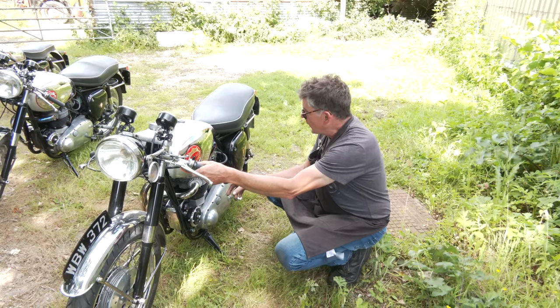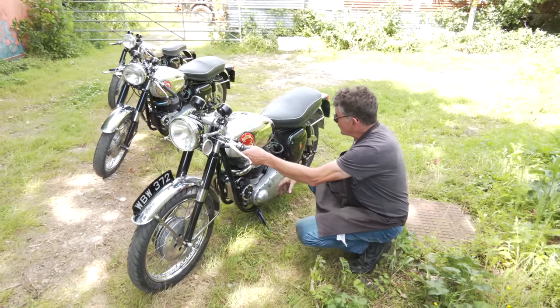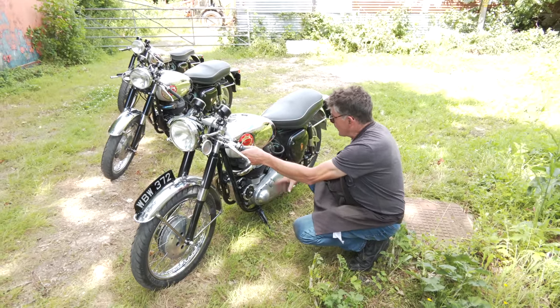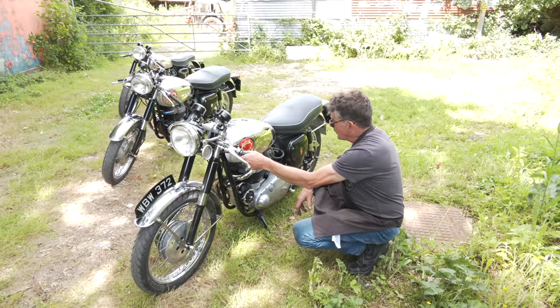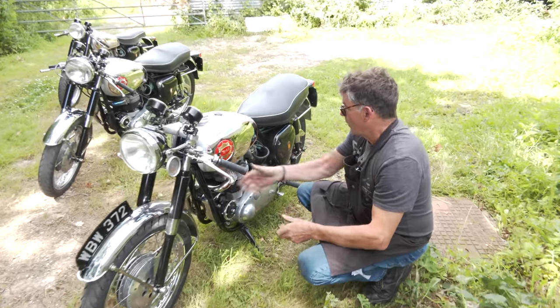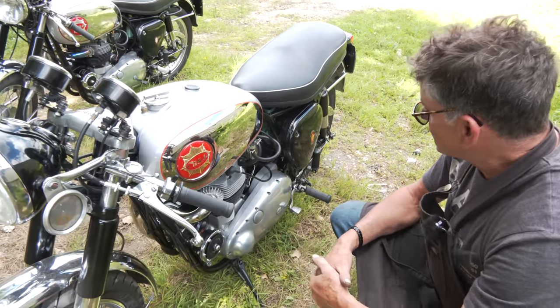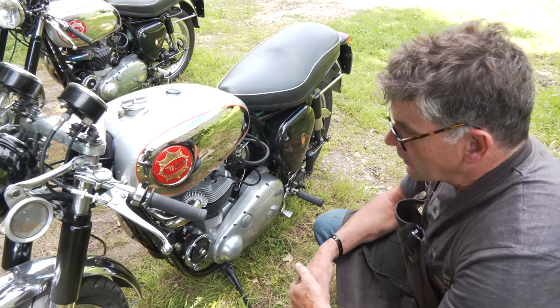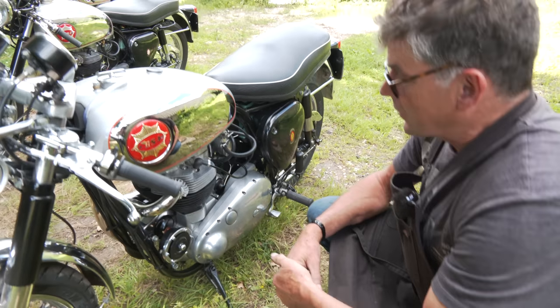Or maybe we can do something to improve, do the reverse cam plate anyway, and maybe change some of the ratios. It has got belt primary drive, as we know in here, with a different clutch, which is nice and soft. But no, it's good. It's all good. So next thing really is to get him down and get him on the bike and see how he goes on. Oh, we put the nice old-fashioned horn on here as well.